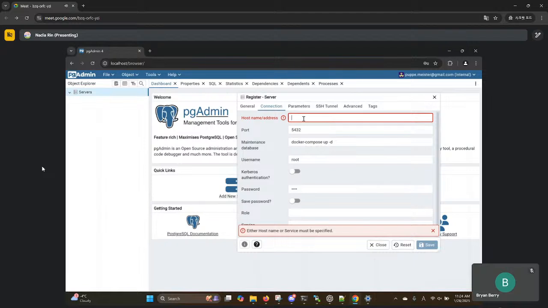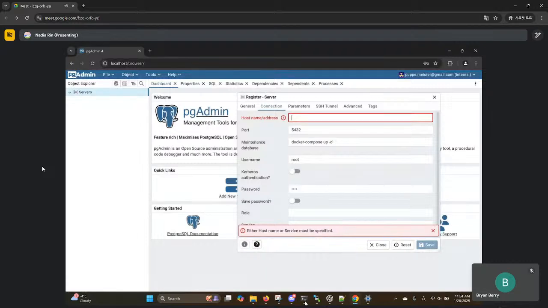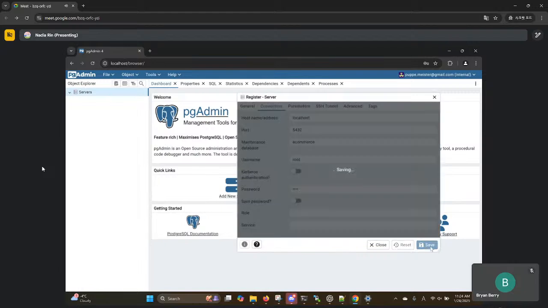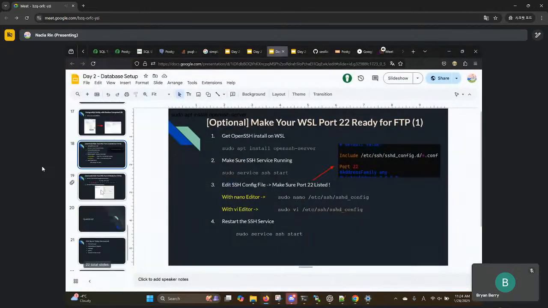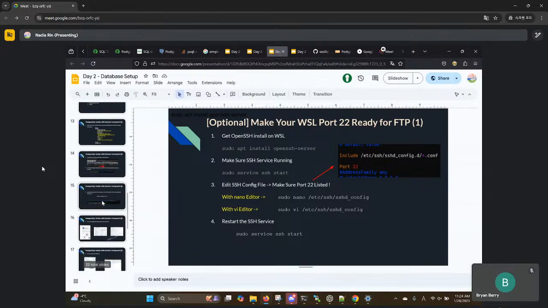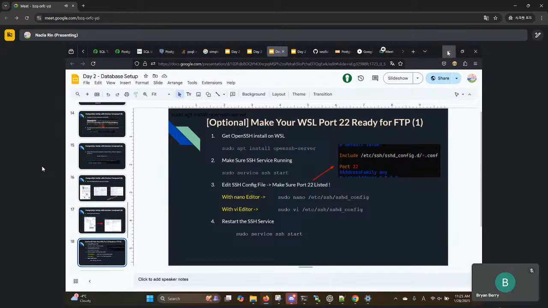So localhost is not going to work. The database is e-commerce. What's the host?